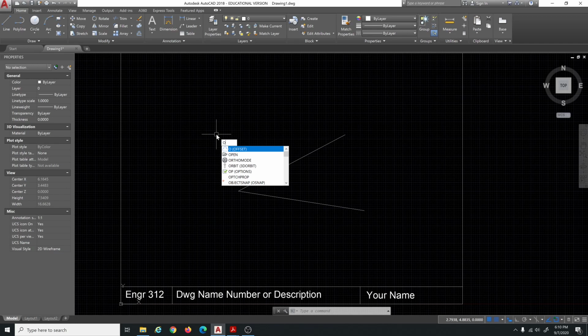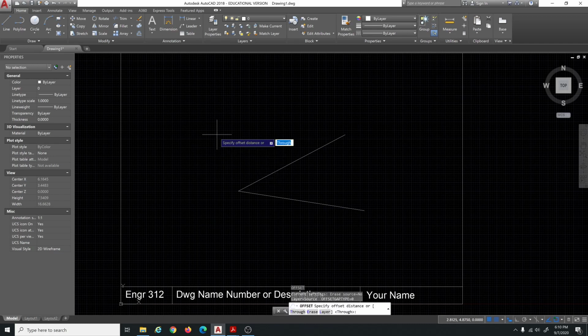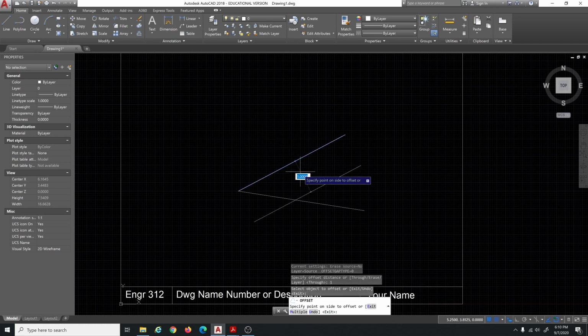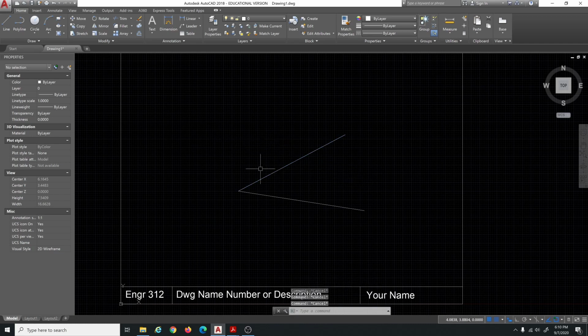If you had a drawing machine, you had an offset. There's other ways to make offsets, but here's offset. So type O for offset. Then let's say I want to fit a 1-inch radius circle, so I would offset by 1, and then pick the line you want, and then the side. You know what? That's too big, so I'm going to start over. I just press escape a bunch of times.